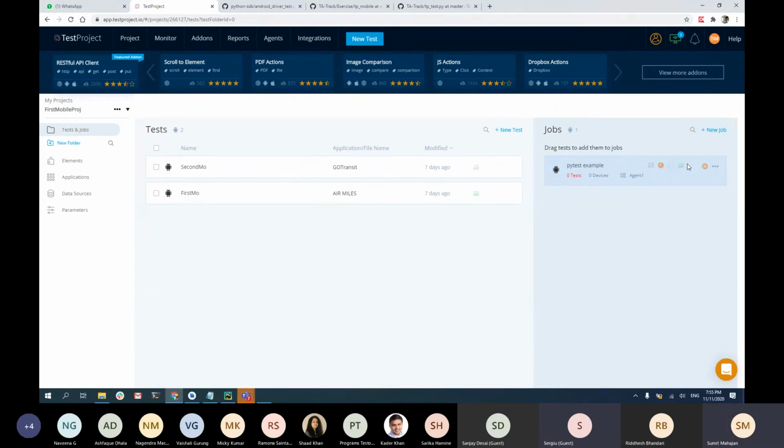Yes, is this what you mean? You don't need to run it locally. You can run it on any server, or you can run it on a pipeline. We can run it via Bamboo or via Jenkins. But definitely you need to have the emulator or the real device installed on that machine if you're running it locally.